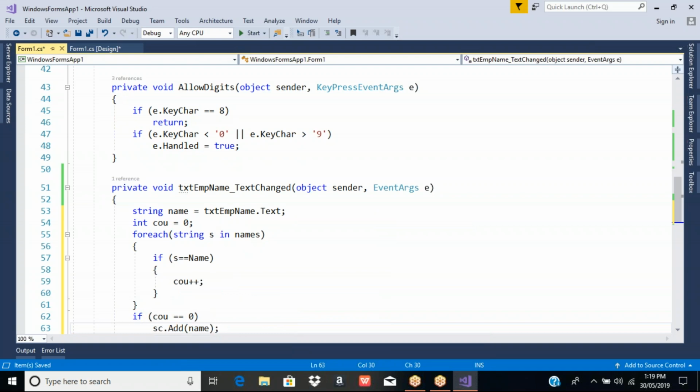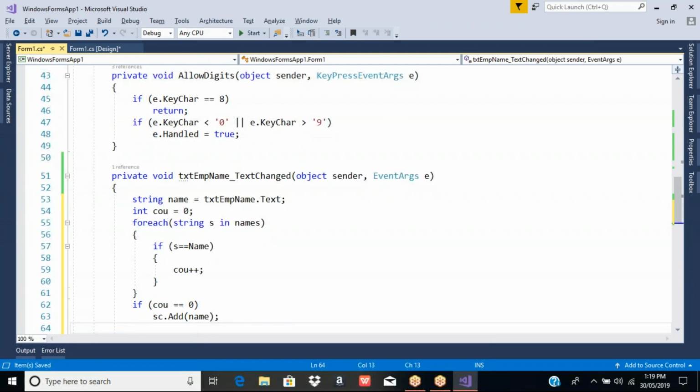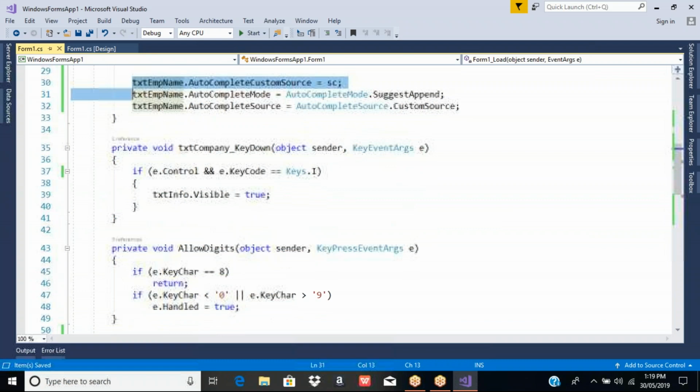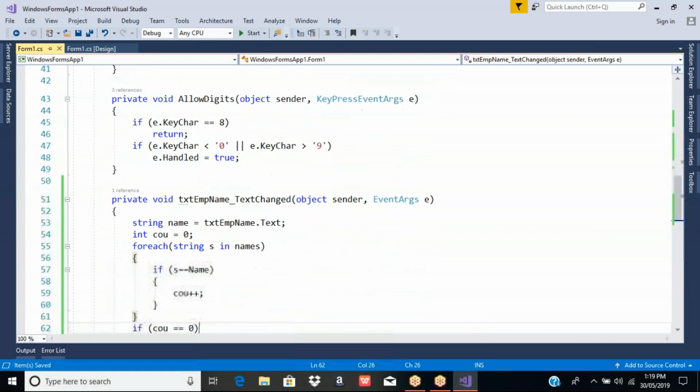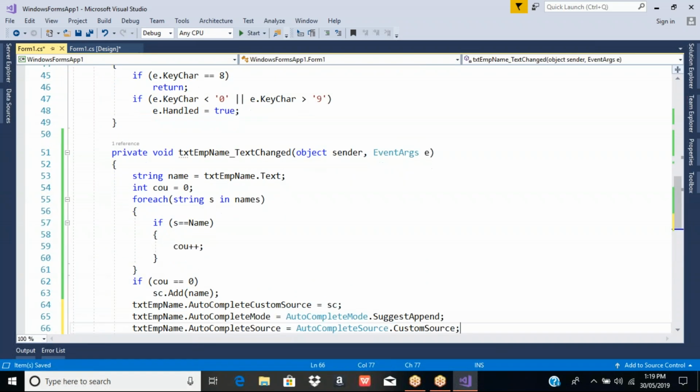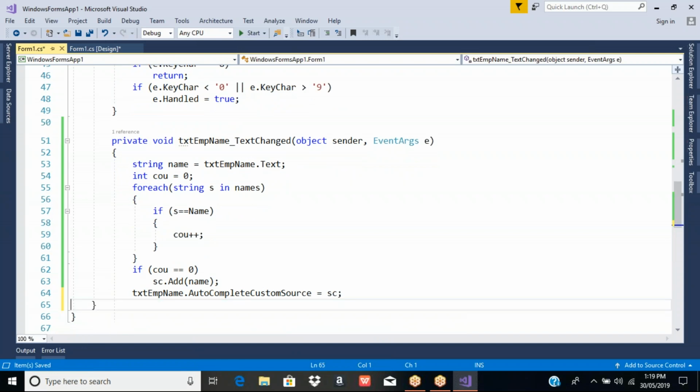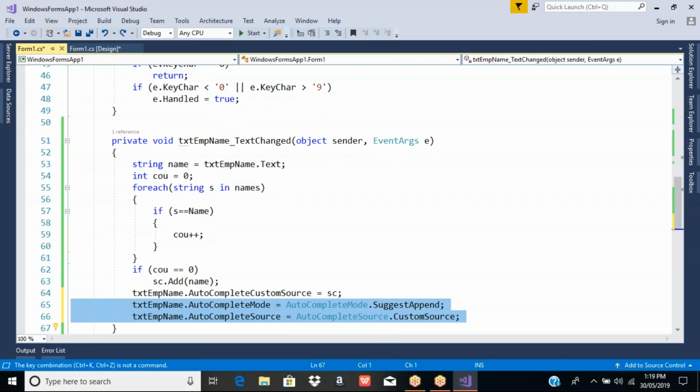You understand? And then the rest of the things you should assign, txt, these all things will be as usual. Copy this. I'll comment these last two lines.